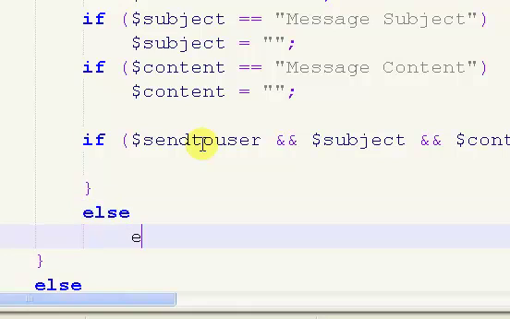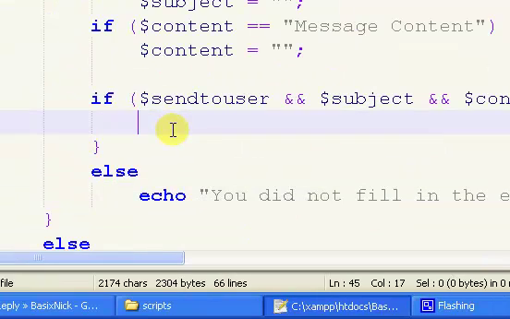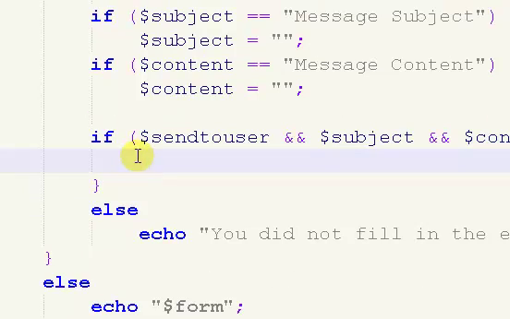And then we're going to have an else. We're just going to echo out something. We'll say you did not fill in the entire message form.